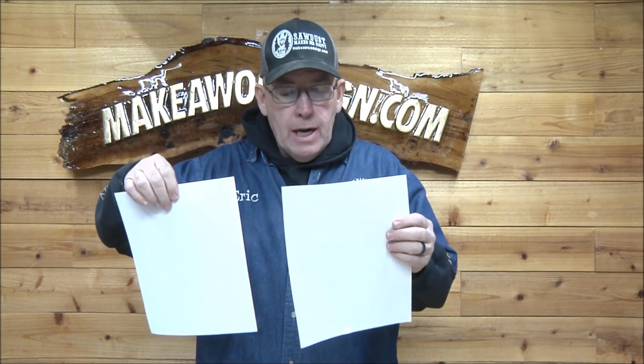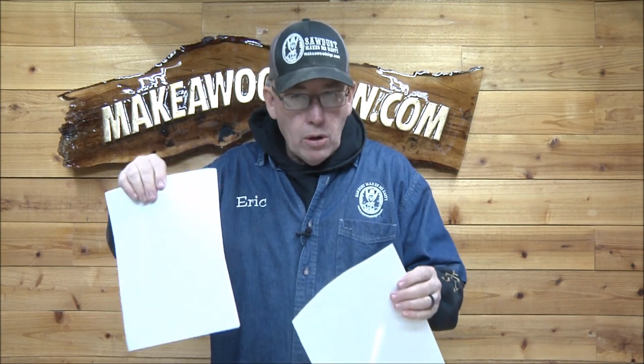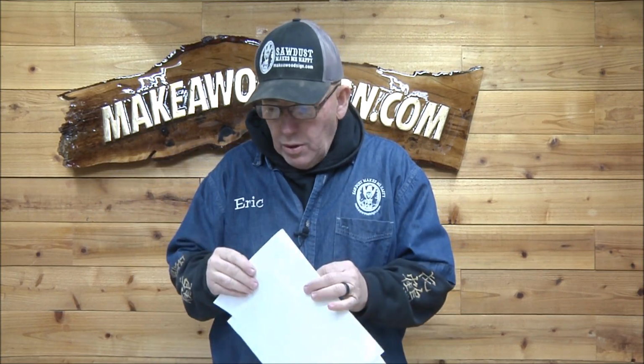Freezer paper originally, I think, was used for meat in freezers so that the meat wouldn't stick to the inside of the freezer paper. Anyway, whether you're using freezer paper or label stock backer, you definitely want to print on the shiny side. The reason I like this one better is because it's kind of opaque. You can kind of see through it. But the freezer paper I used for a long time, and I still will use it once in a while. But it's a heavier paper.